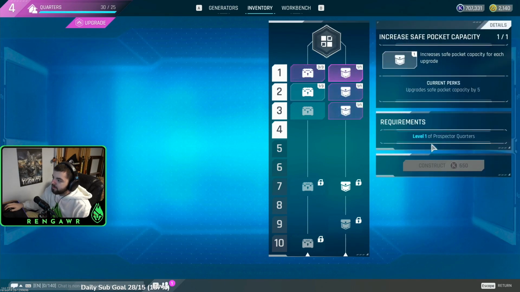Now, every time you upgrade, it increases the capacity by 5, meaning you can fit 5 more flowers every time you upgrade it. Now, if you do have a small safe pocket, that is okay, because you can bring a friend with you, and then you guys can both pick up flowers, and you won't leave any behind, which is very useful. So I just want to talk about that.